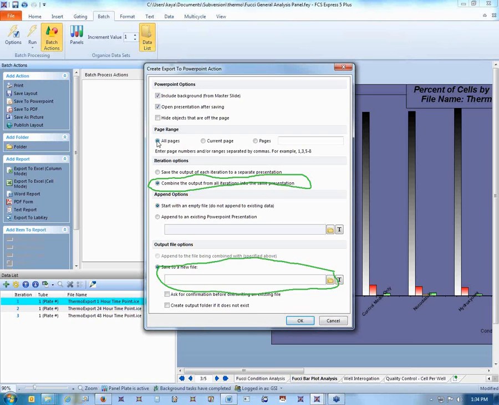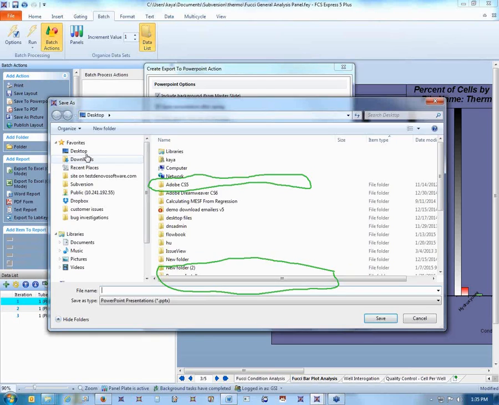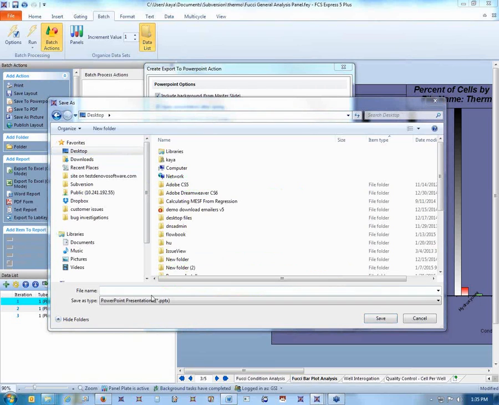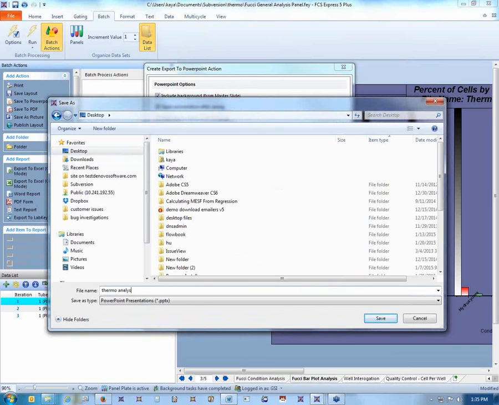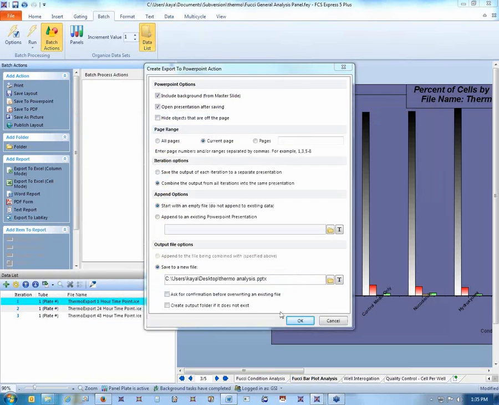And we can also choose we want to export all pages or just the current page. We could do all pages, and this is a 4-page layout, and we have 3 iterations. So in that case, we'd have a 12-page or a 12-slide PowerPoint file. I'm actually just going to do the current page because I just want to see the bar plot. Okay, and we'll define our file path here. Let's just erase these drawings. There we go.